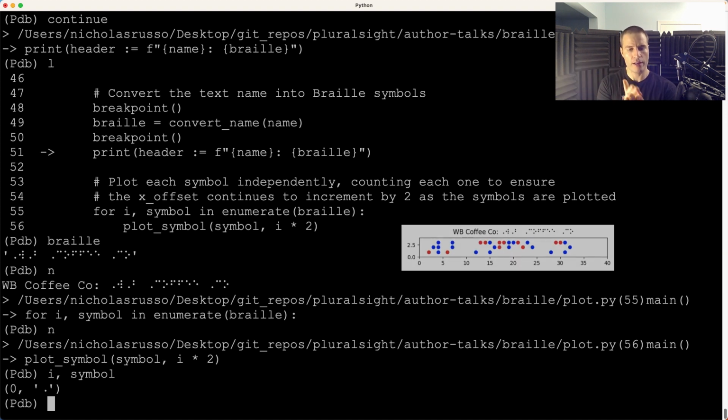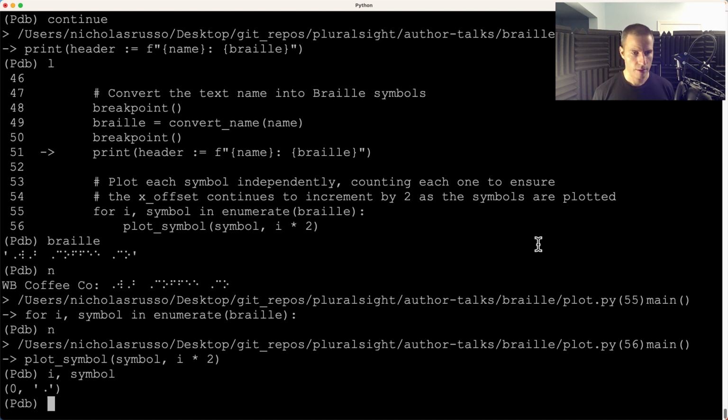Because remember, if we're plotting points on a Cartesian coordinate system and we want to write the characters from left to right, which is how we read in English, we want to start at position 0 and then move our X as we write along that y-axis. That doesn't change. Okay, so that's why we have i. It gives us access to that X offset. And then we have our symbol, which is that uppercase marker. So that's how we begin here.